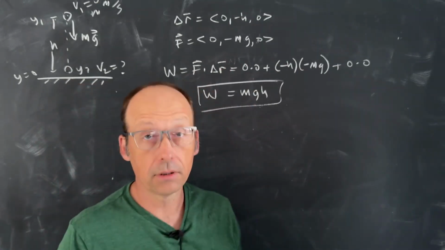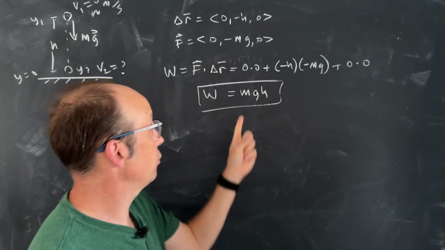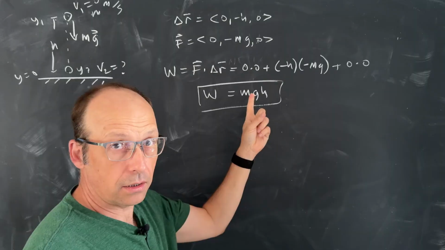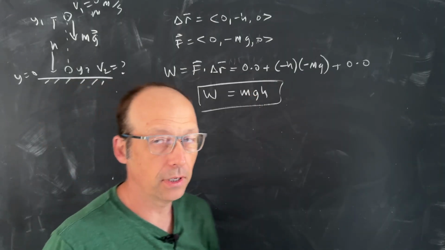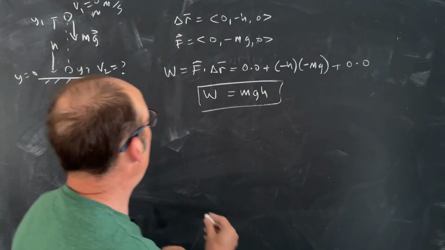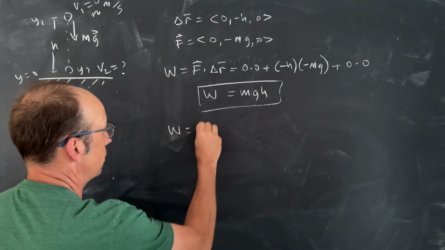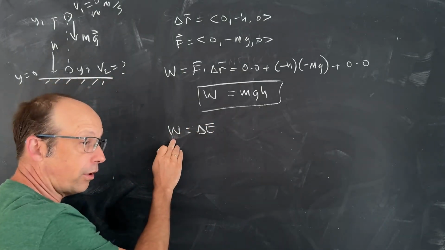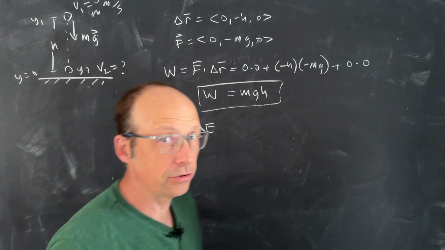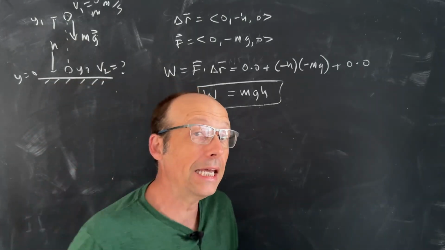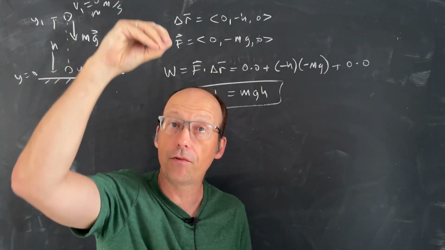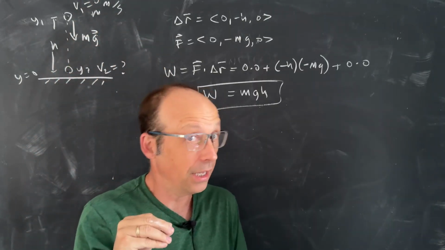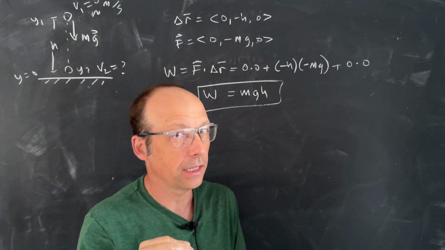It's a scalar, and in this case it's positive. When we write g, that's the magnitude of the gravitational field, so don't put negative, this is positive. Going back to the work energy principle, if my work is positive, my change in energy is positive. So that means I'm going to be increasing the energy of the system. That makes sense. As that ball falls, it's going to speed up and increase in kinetic energy.